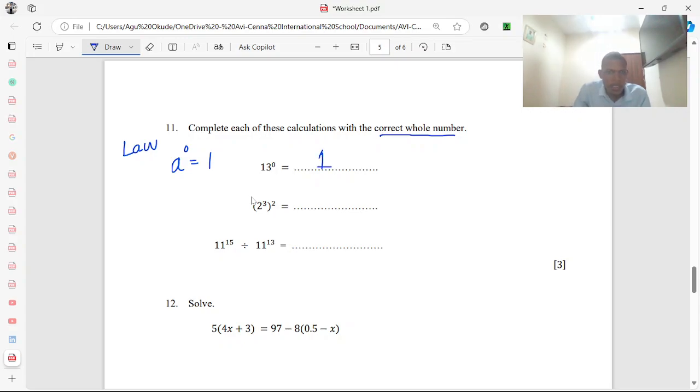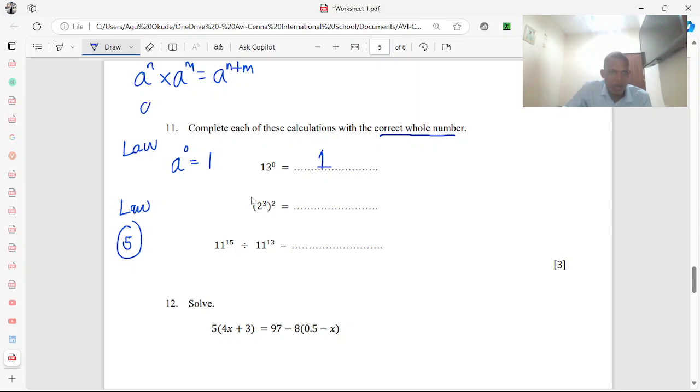That's the answer. Then now I have another law. So obviously for your level, for checkpoint level, we have 5 laws of indices. Now the first law is this. You have a to the power of n times a to the power of m will give us a to the power of what? n plus m, right? Now this law is called multiplication law. This is the first law of indices.